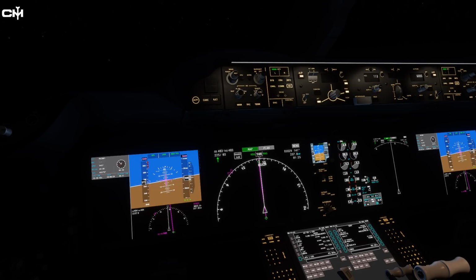And where is... You know what? Let's do this. Hold on. My Navigraph chart is freezing up. It's absolutely being ridiculous. So where is EG529? So this should be right out here.